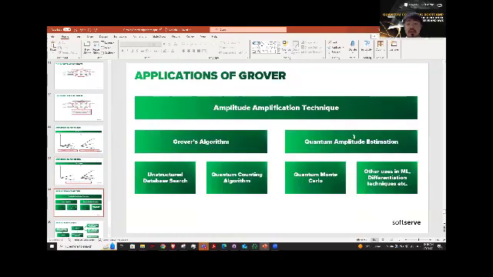You can use it for Grover's algorithm, which is used for unstructured database search. You can use it for quantum counting. You can use it for another algorithm called quantum amplitude estimation, for quantum Monte Carlo. You can also use it for satisfiability problems.